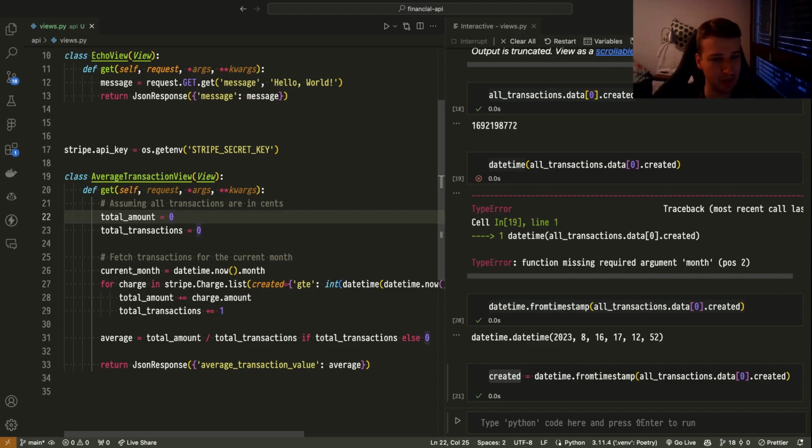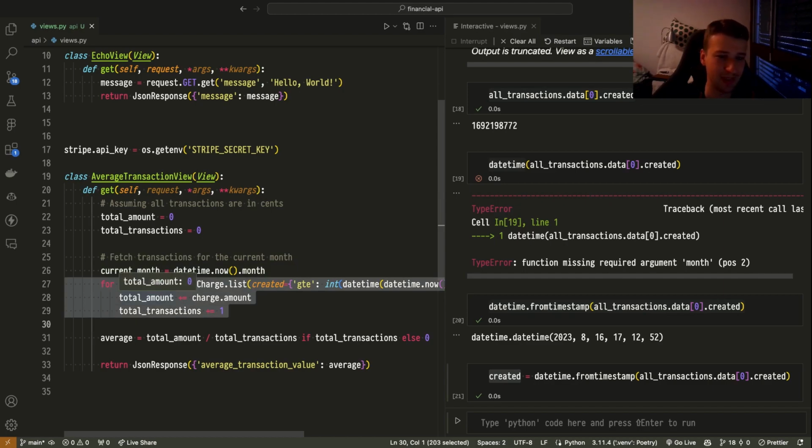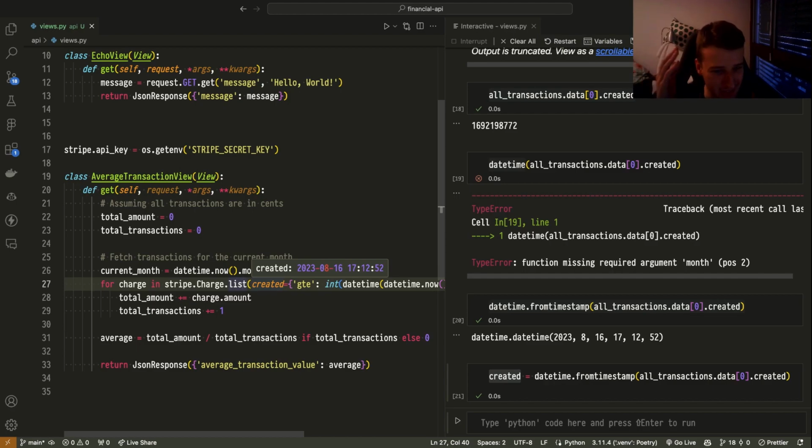Because I am stepping in line by line. So this is one line that I executed, this is one line that I executed, this is one line that I executed, right? But now I'm encountering a loop, and the easiest thing to do is to execute the entire loop. But that's not exactly the right thing to do, because a loop itself is a complicated entity. There is a lot of stuff going on in the loop. If your list here returned 1,000 entries, you would have 1,000 iterations of this loop.